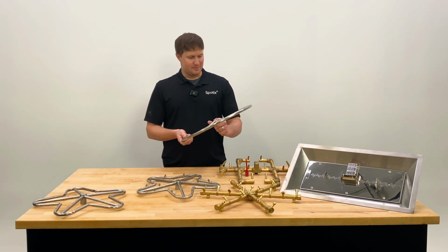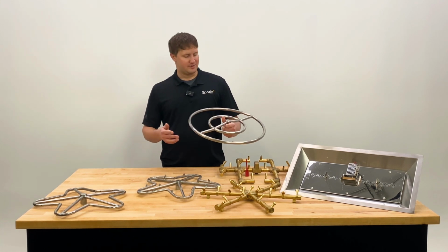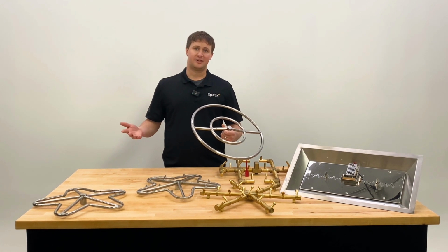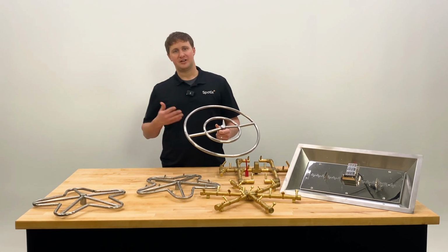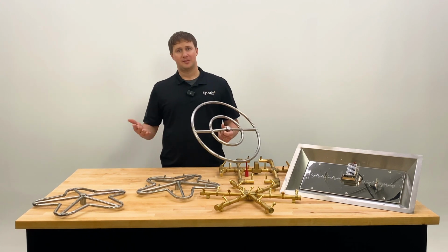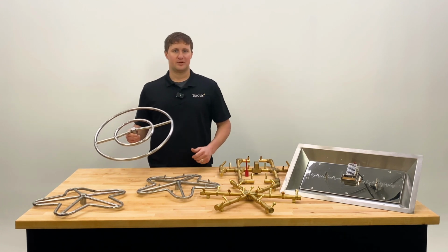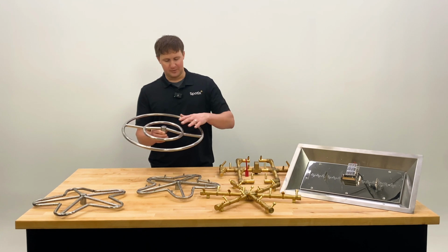One thing to keep in mind is typically burners can be made for either fuel type. We'll talk about conversions and how different fuel types implicate things in another video, but for the most part, if you're planning your own fire pit build, the burner can either be natural gas or propane, and within that there are some limitations, whether you're using a small tank or piping it in from a bulk tank when it comes to propane. So the gas is going to come in through the center and be dispersed throughout it.